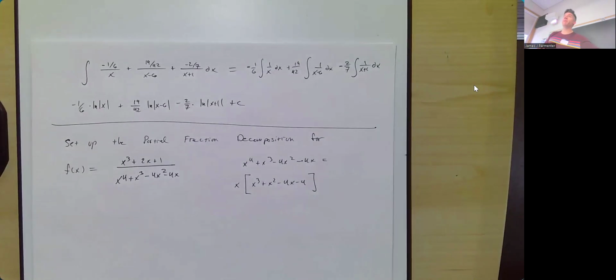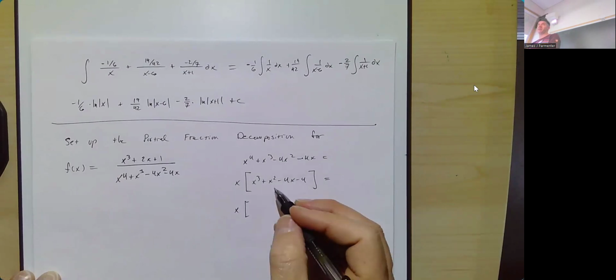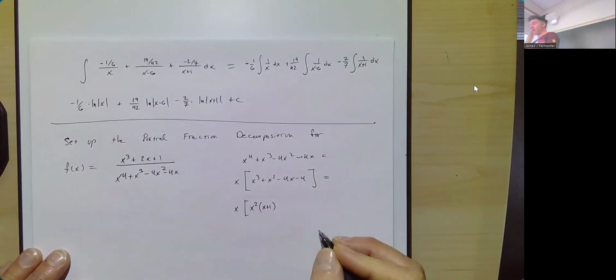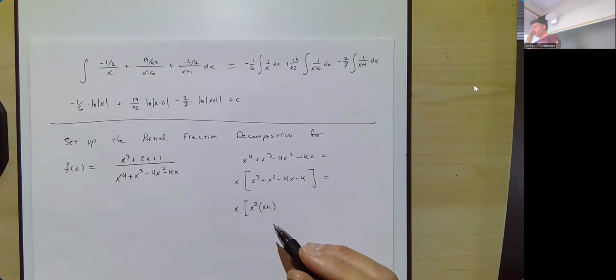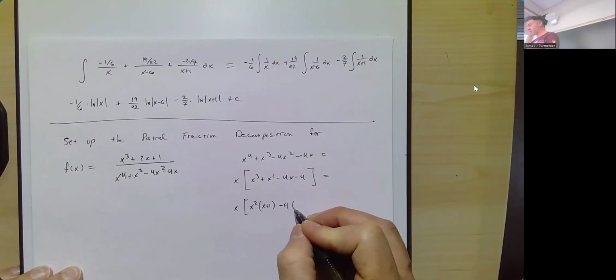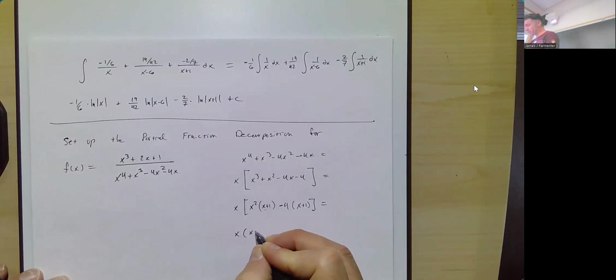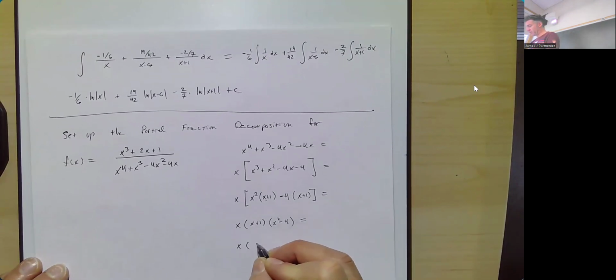What factoring by grouping is, you look at each pair of terms. Looking at the first pair, x cubed plus x squared, what's the biggest thing I can factor out from x cubed plus x squared? Right, and you're left with x plus 1. And then the hope is that you can factor out something from the next pair that leaves behind the same thing. Here, I can factor out a -4, which still leaves behind an x plus 1. And then I can factor out the x plus 1 from each of those pieces and get x times x plus 1 and be left with x squared minus 4. And then finally, the x squared minus 4 factors as the difference of squares. So you're going to get x times x plus 1 times x minus 2 times x plus 2.